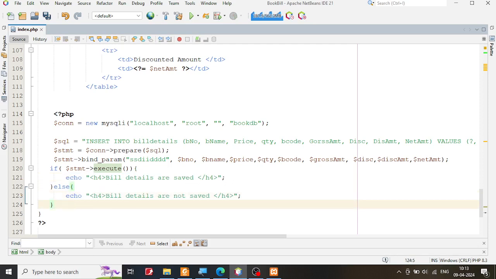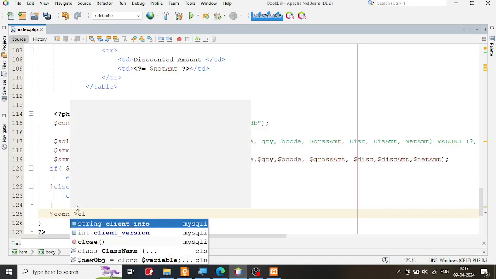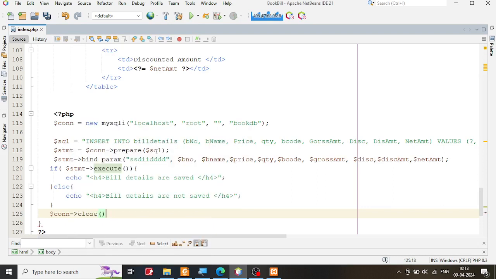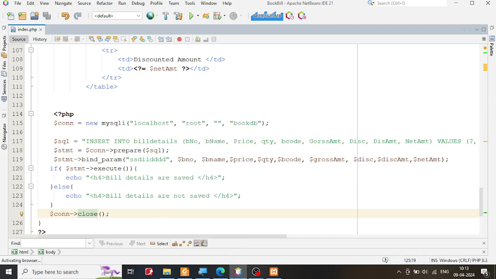After this, if you really want, you can close the connection. You can say connection dot close. Okay, done. Did I do anything wrong? Okay, that's done. Let me go back and let's run this one. Let's see how many errors I'm going to get. Let's just run it and see for ourselves how many things are going to work.